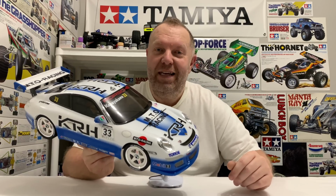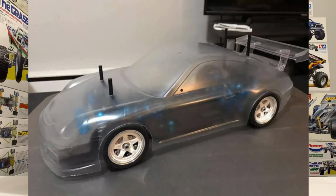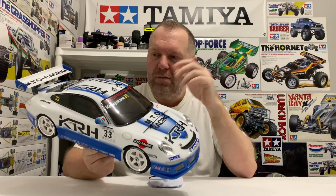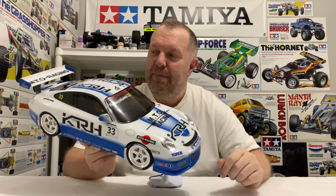But here's what I did. My brain was completely turned off at the time. I cut the shell out, the wing out, mounted it on the car. I was really happy with it. It was time to get it cleaned. So I took everything off, took it over to the sink, hot soapy liquid, washed it all out, and then I thought, oh, I'll key it as well. So just with a Brillo pad on the sort of rougher green side, I just started scoring it. Like you do, so the paint sits on it.